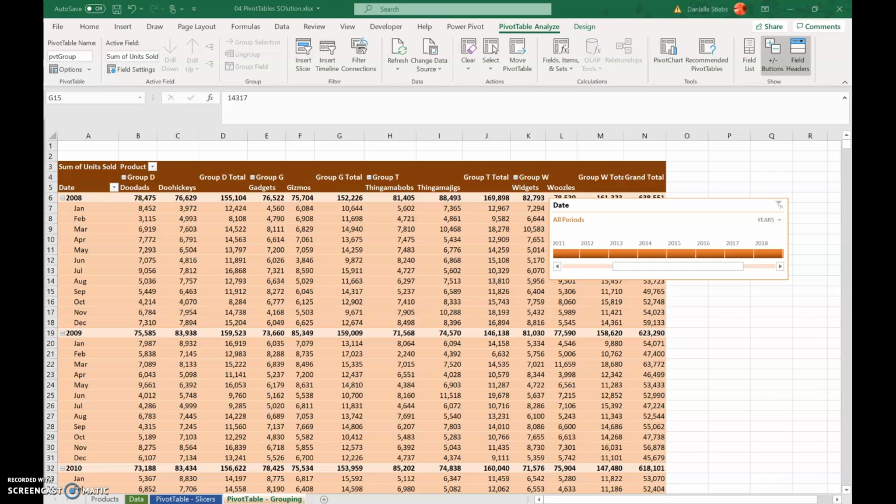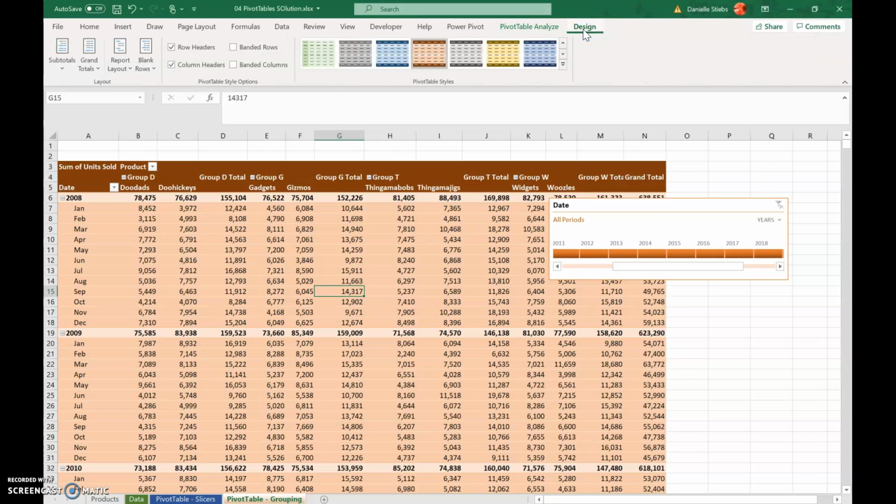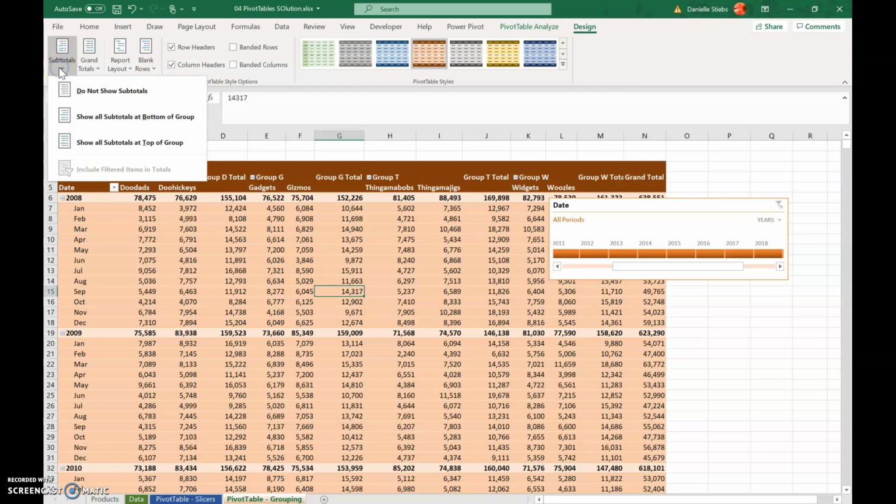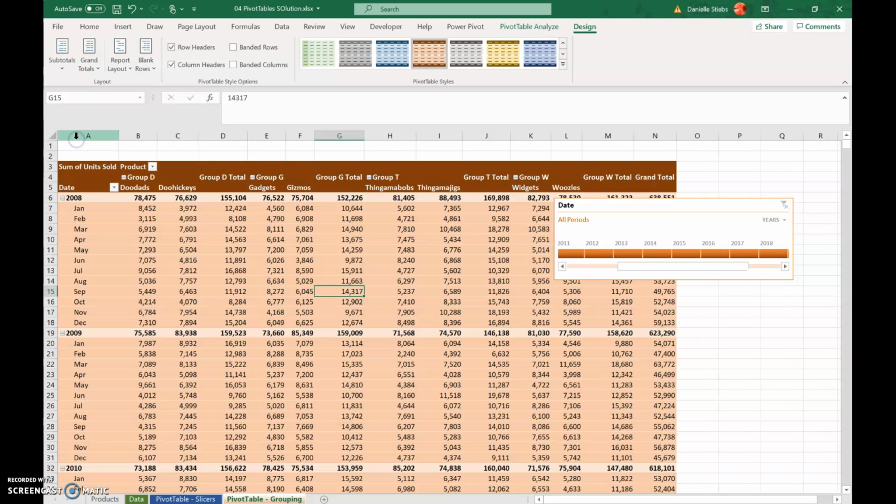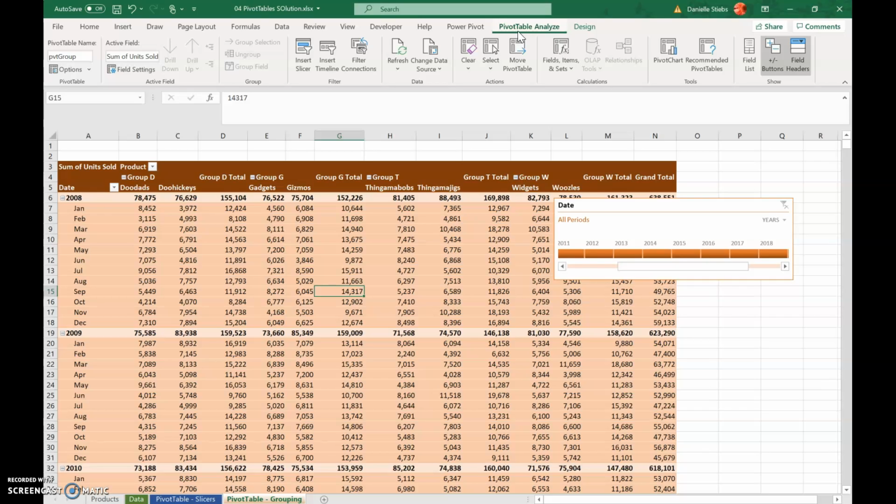All right, I'm now on slide 39. It says click the PivotTable Tools Design tab, so this one right up here. And under Layout, click this Subtotals button. Show all subtotals at top of group. Analysis in the show group. Ensure that this toggle button is selected.